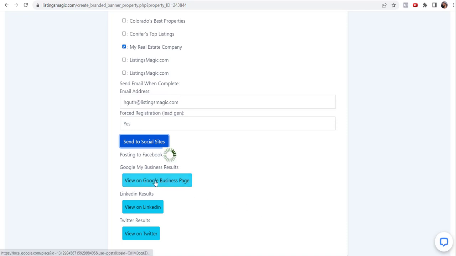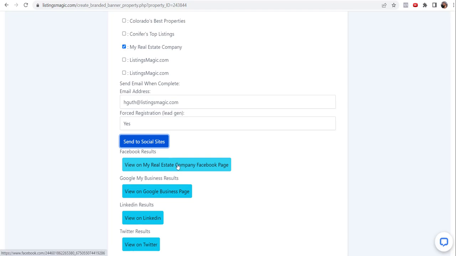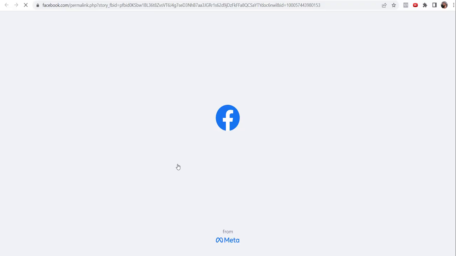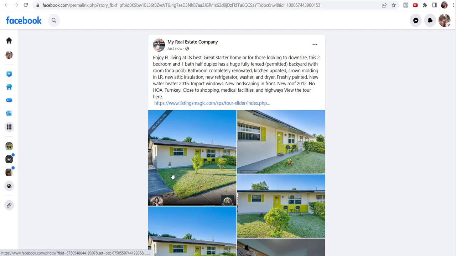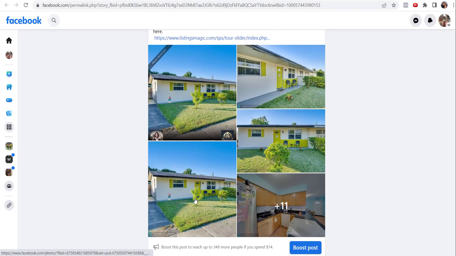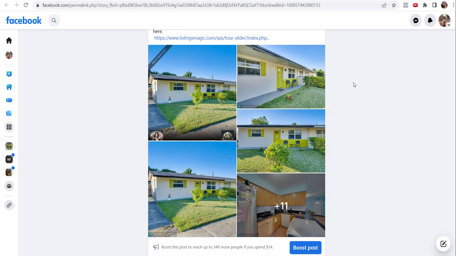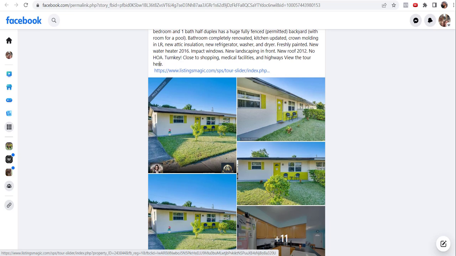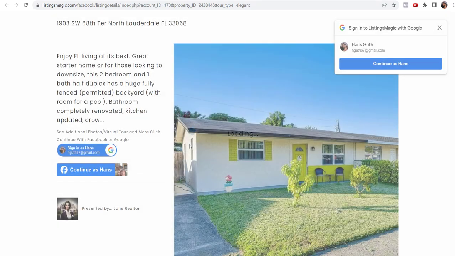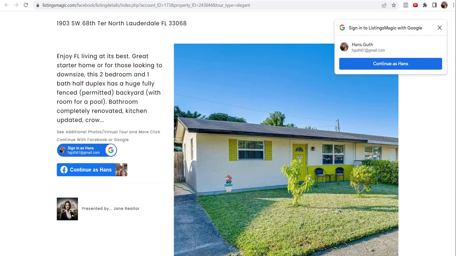Let's go ahead and view it on Facebook. We've got a bunch of photos that we post there. By the way, we post up to 12 photos on Facebook per their limitations and requirements. No other companies out there are doing that that I've seen, so it's kind of a unique thing that we do. But if somebody wants to go beyond these initial photos and see the tour, here's that link. And if they do that, rather than take them to the full tour, we take them to this kind of like a pit stop, if you will.